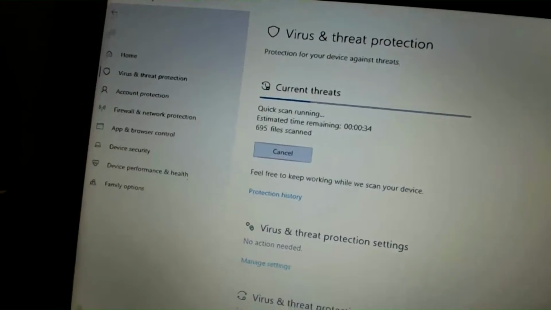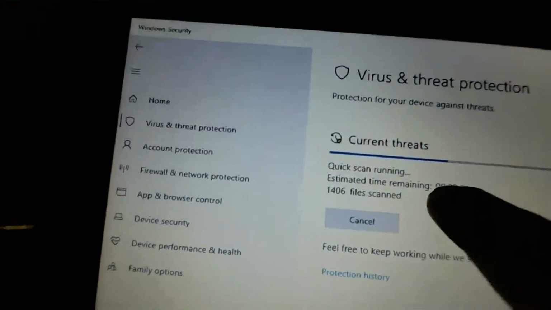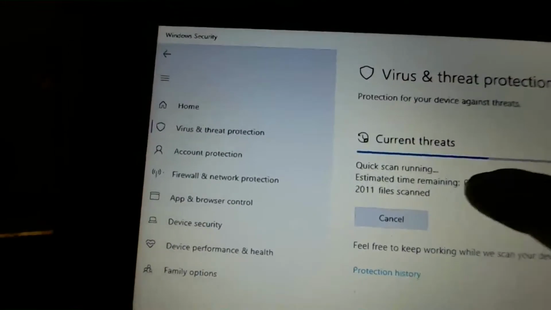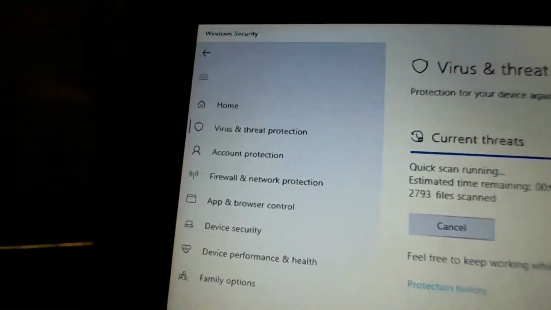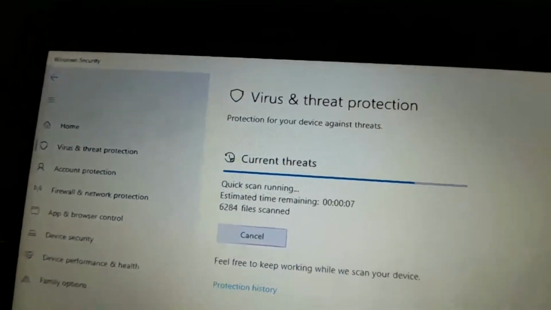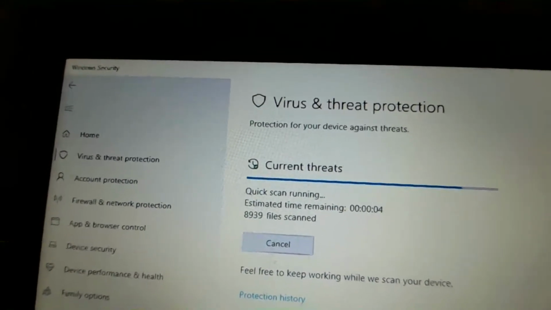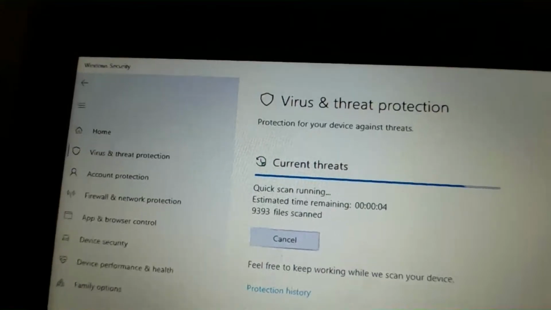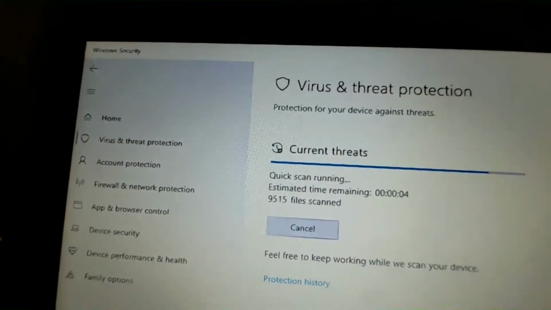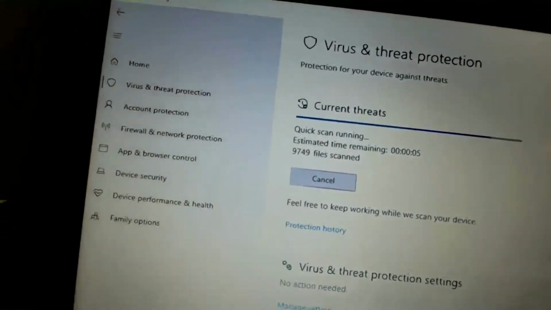So basically, this is kind of an estimate. Oh, wait a minute. This right here is an estimated counter. So this does not actually start as a timer. So for those of you who don't know, now you do. That's just showing the estimated time remaining. So what you'll do is you'll keep the page open and you'll continue this until it completes. Then once it completes, you will get a notification down here on the right side of your screen.